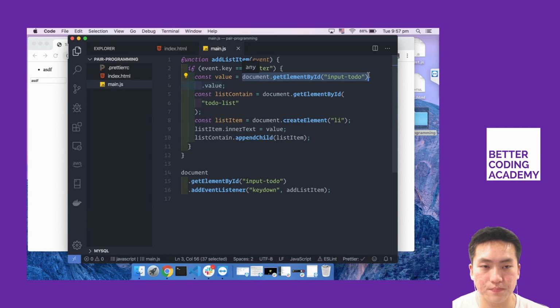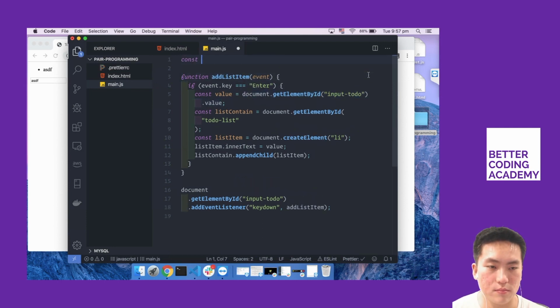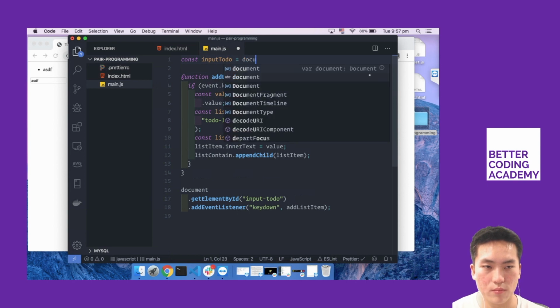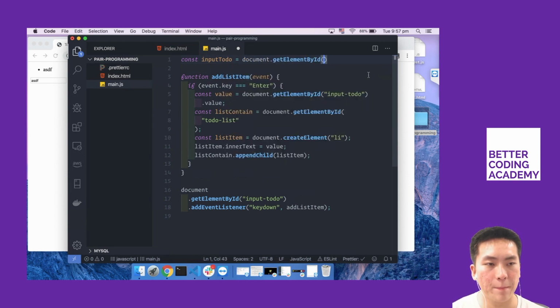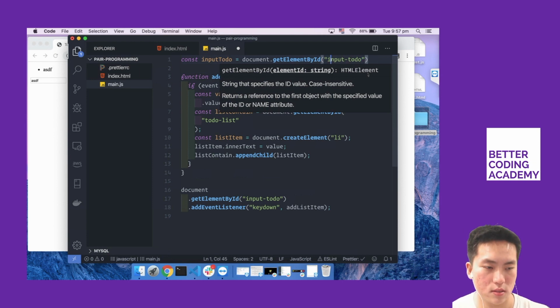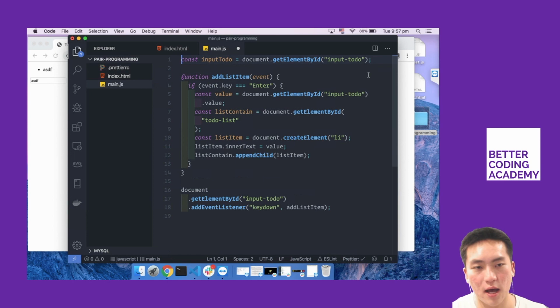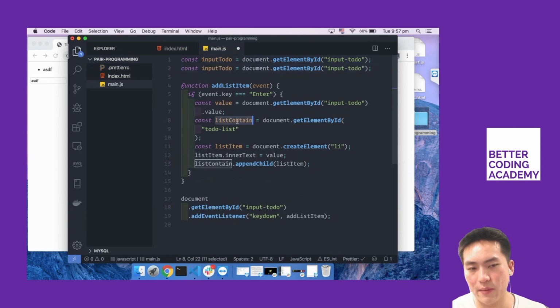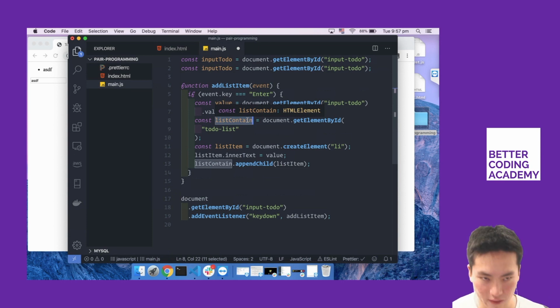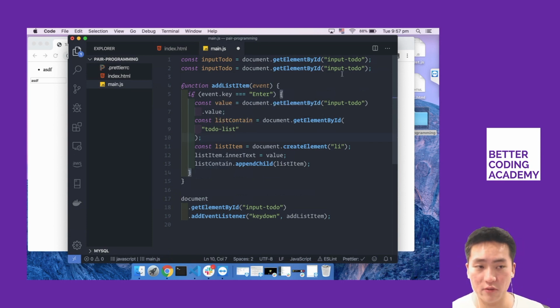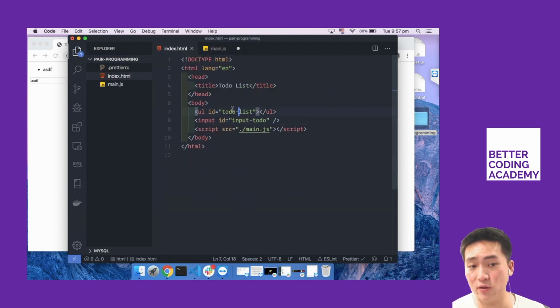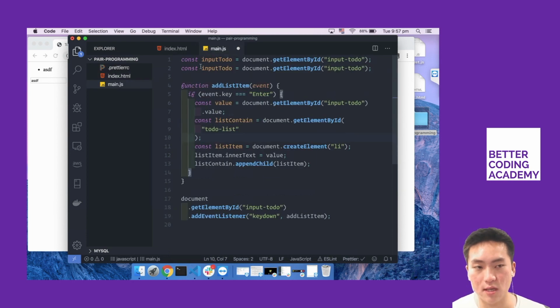So what we always do for things like this is fetch it just once. You always do it at the very top for things that are going to be present on the page. And the naming here is really bad. Like listContain means nothing. Here's my suggestion: if it's hard to come up with a name, you've already got a decent name inside of your IDs. Just use that same name, but in camel case. So this one becomes toDoList. You have the mirror of the name, so you don't have to think much about it.